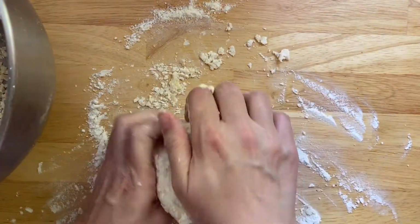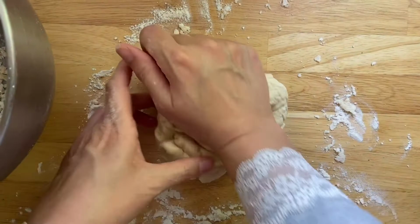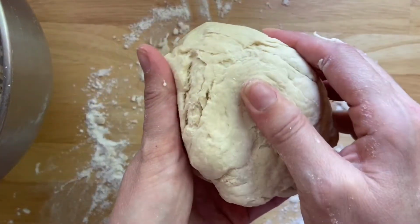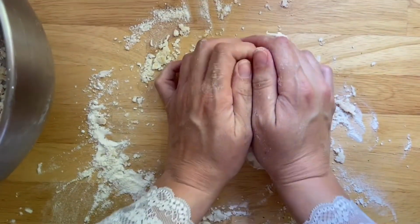So I probably kneaded for about 4 minutes. I was just trying to get everything nice and smooth and uniform. Once we're looking like just about that, we're going to let it rest.